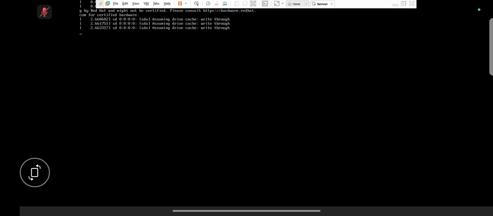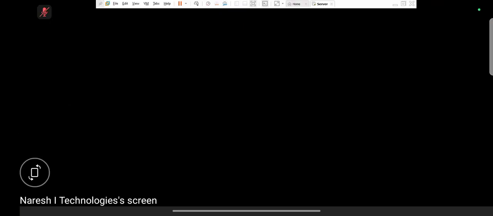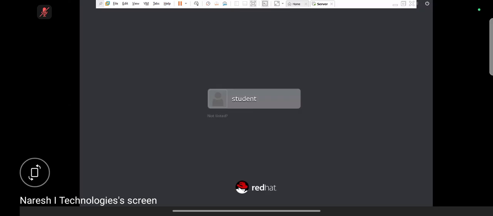With the help of fstab, we create a permanent mount point. In the exam, you should not create the temporary mount point; you need to create the permanent mount point. Definitely you will have this question in your exam.